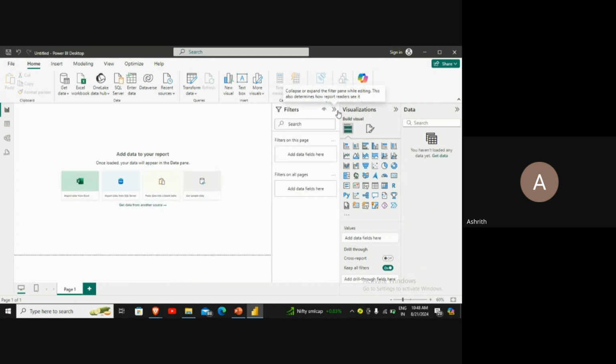What are these panes? It's like opening any other Microsoft based software, be it Excel, Word, or PowerPoint. You get the menu bar here, you get these icons here, you get the title bar here, toolbar here. The same way there is a toolbar here, there is a menu bar here. Everything is the general layout of any Microsoft software like Word, Excel. This is also very similar because this is from Microsoft. You can look at the layout, you can look at the template, but what options are available here? How are we going to use this? We'll look into it in a minute.